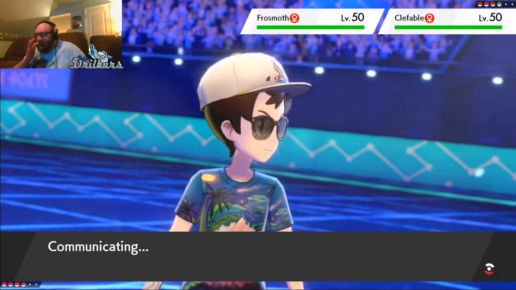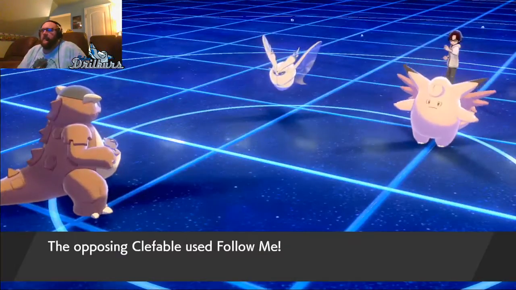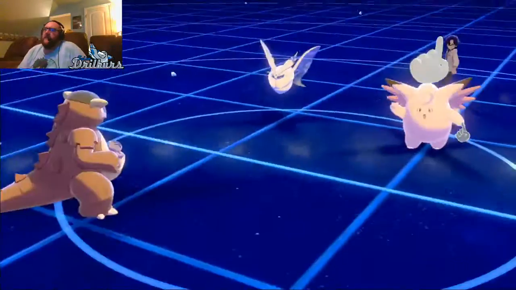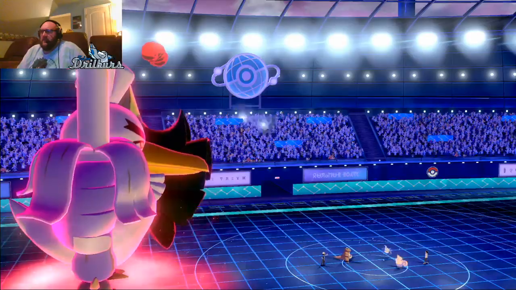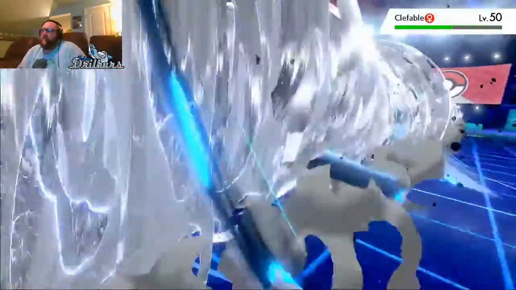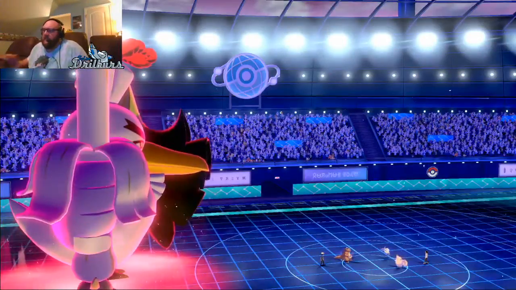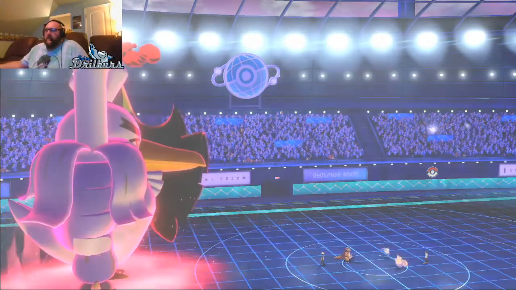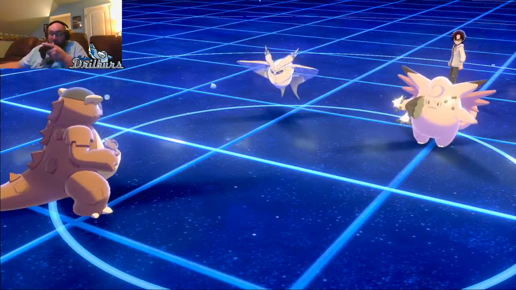So I don't have anything that hits the Clefable super hard. Follow Me, that's kind of what I was expecting. Neutral damage, doubling into the Clefable here should be a KO. Airstream's going to do a ton of damage on its own here. Yeah, that's not quite a one-shot, but it's super close. Combine that with the Last Resort here, and that should definitely be a KO.